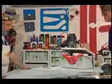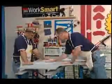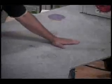Great. That's great performance. As you can see, we took down our seam in only just a couple of minutes. Now, a 6-inch sander would have been much quicker. It would have been, but still, as you can see, the 5-inch performed without any problem at all. And so that was great.